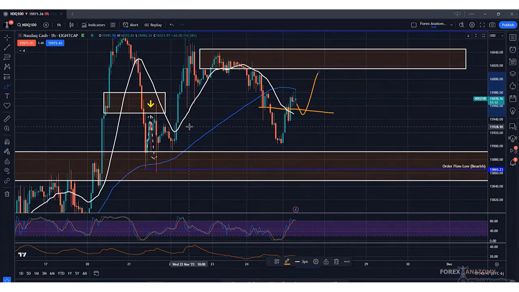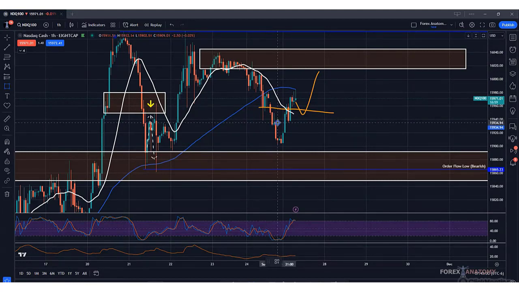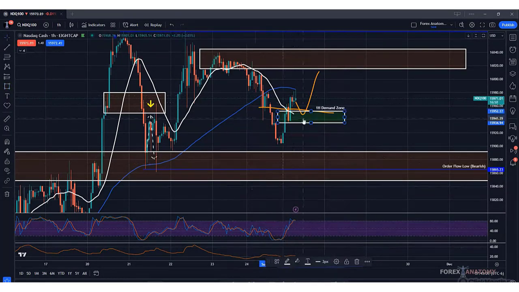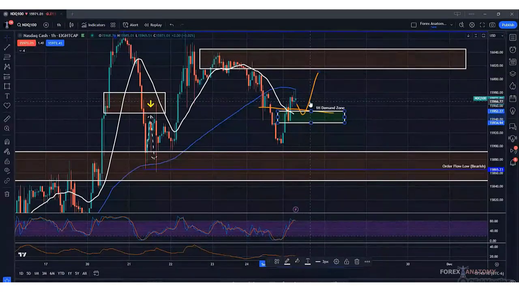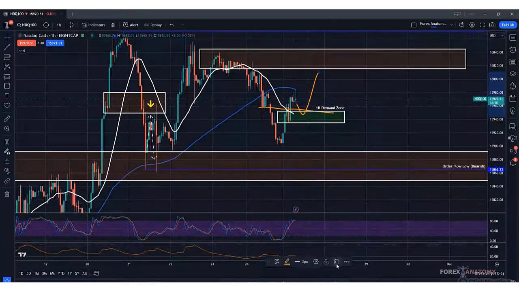So that is what I'm looking at for the Nasdaq. I'm expecting a move like this, where you'll see price correct to this area. Let me just draw it in, because this area will be an area of demand. You'll see price correct to this area of demand, and then you'll see a reaction from this level. That's just what I think is going to happen. I could be wrong, but that's my bias because of that bullish flag pattern. We strictly want to look for buys. So we're going to stay on the buy side and look for opportunities to buy whenever price reaches a demand zone.